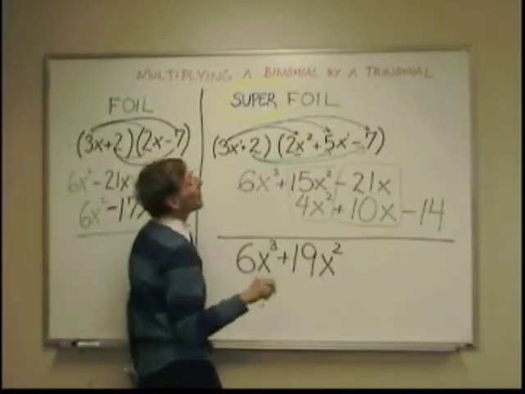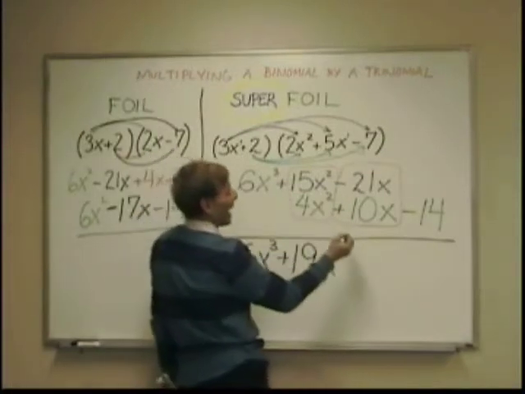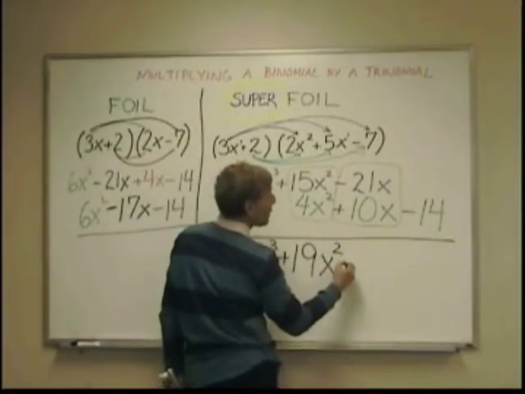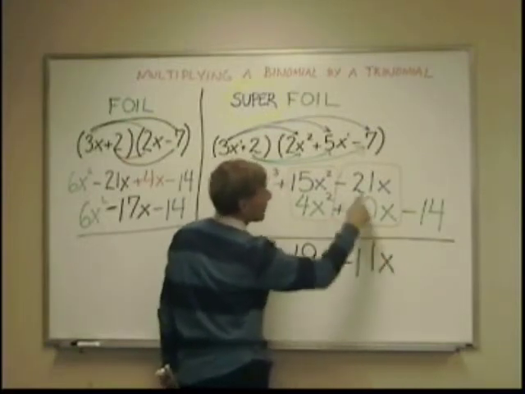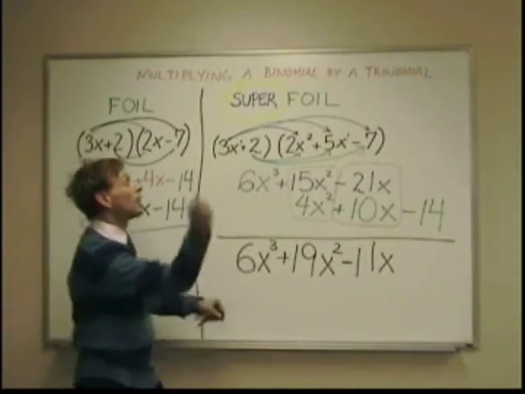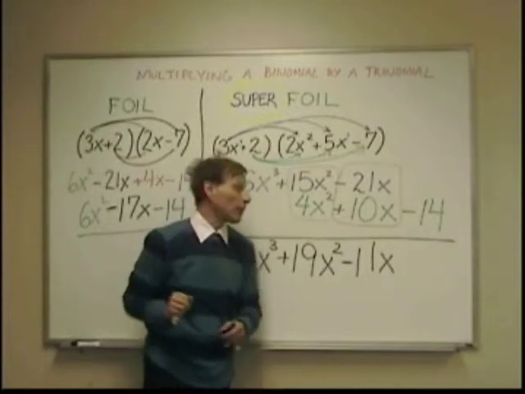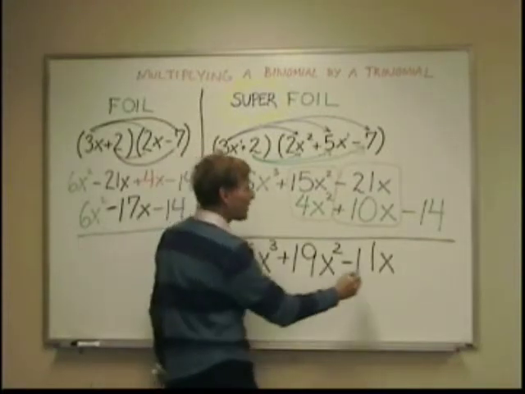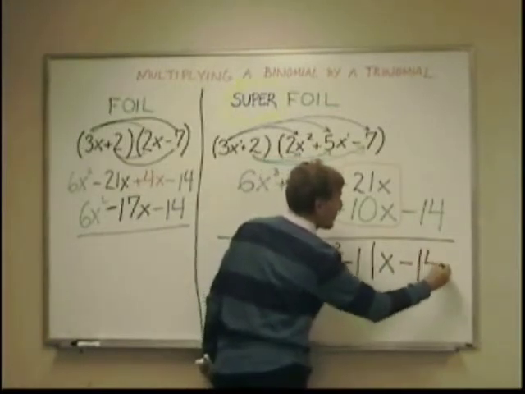Here I have unlike signs. Unlike signs and sign numbers, I must subtract and give it the sign of the higher. So 10 and 21 subtract to negative 11x because the 21 was higher. So I subtract 10 from 21 but give it the negative sign because that was with the higher number, the 21. So negative 11x. And the negative 14 just comes down.